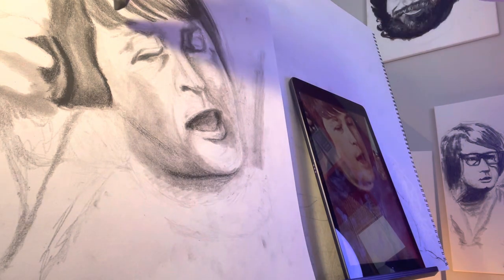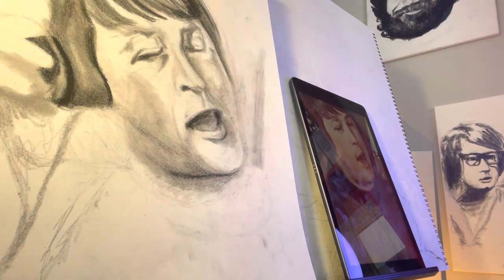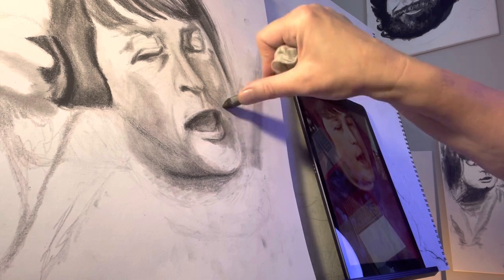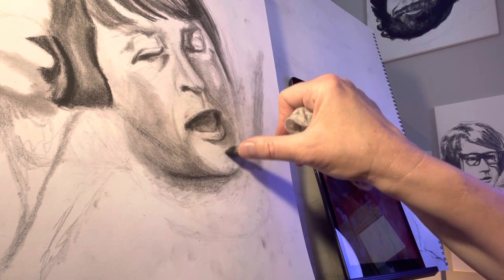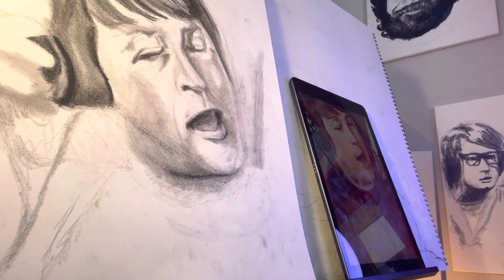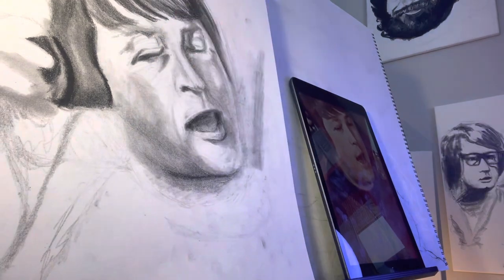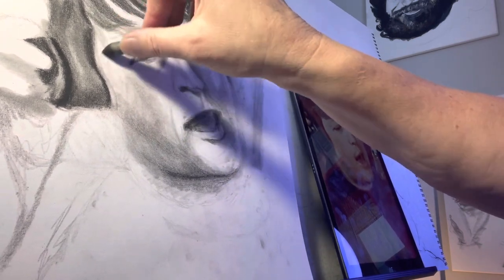He's going to do stuff like Gershwin someday. He's going to out-Gershwin Gershwin. The stuff he's going to make will make the stuff he did in his teenage years look like a quaint predecessor to the great stuff he's going to do. I just know it. I mean, he's got that capability anyway. Whether he's got the energy, I don't know — he's getting a lot older. When he was young, he was probably motivated tons for money and stuff. Now he doesn't need to do it. He could just take it easy for the rest of his life based on the stuff he did in the 60s. But I don't think he's going to do that — I think he's got more genius stuff.